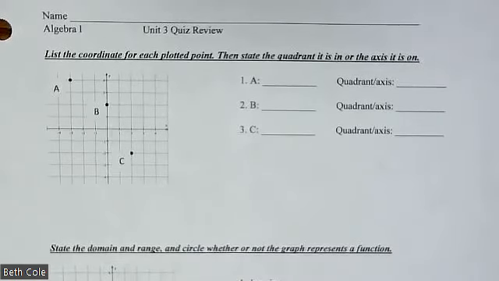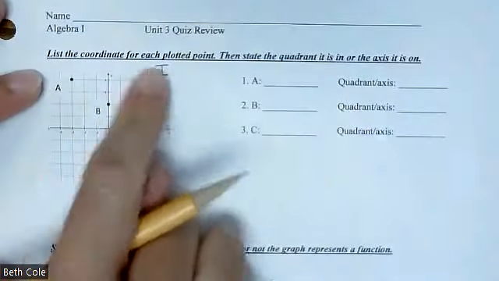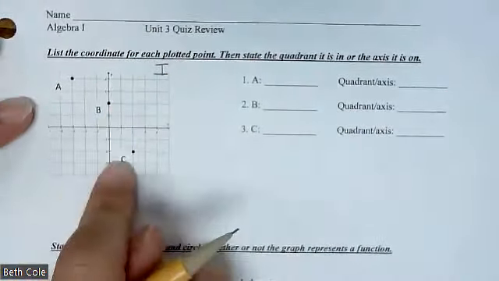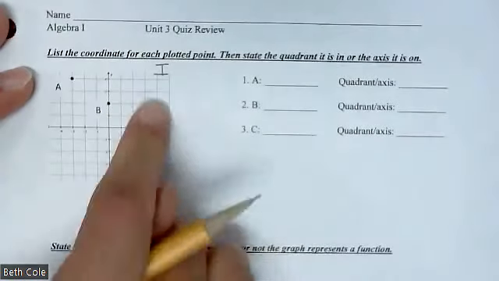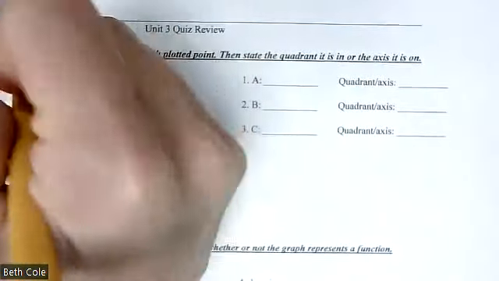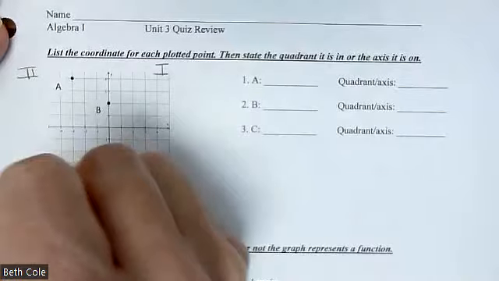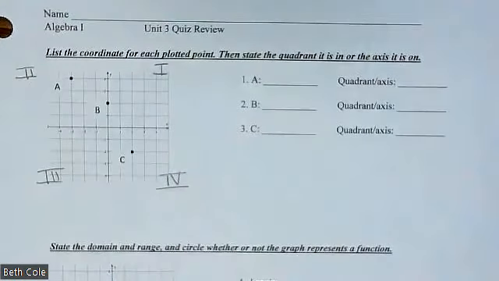All right, so first question, we're going to list out the coordinates for each point and then say which quadrant it is in. Let's just go ahead and label the quadrants real quick. This is quadrant 1, the top right, and then you just go around. Some people will say it's like a letter C, like how you go around, but this is 2, this is 3, this is 4. Technically, they're supposed to be Roman numerals, but if you write just a number, that's fine.